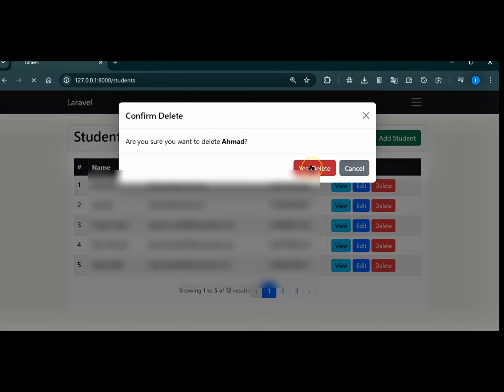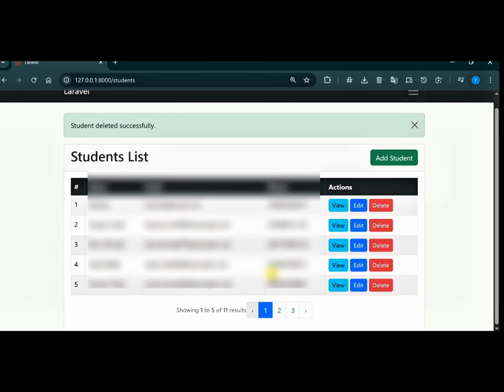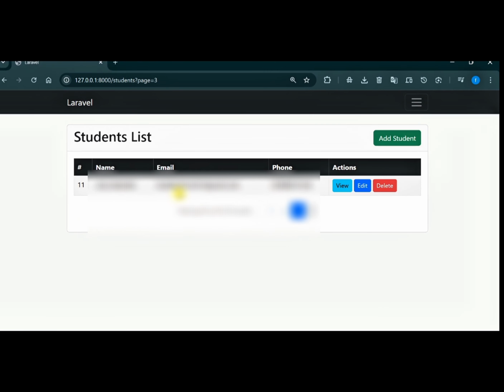But if I say yes, delete, it will delete the entry number 1. But now, another thing happens here. When I delete the entry number 1, the serial numbers of these entries will rearrange and assign the serial number to the next entry. For example, when I deleted the first entry, the serial number of 1 will be given to the entry number 2 and so on. So now we have 11 entries instead of 12.